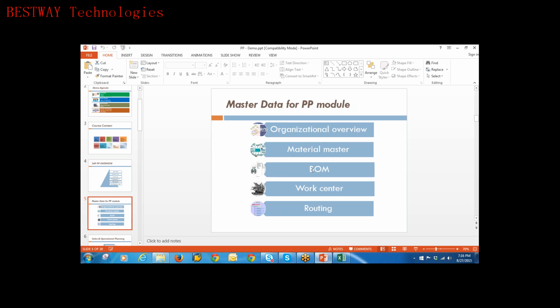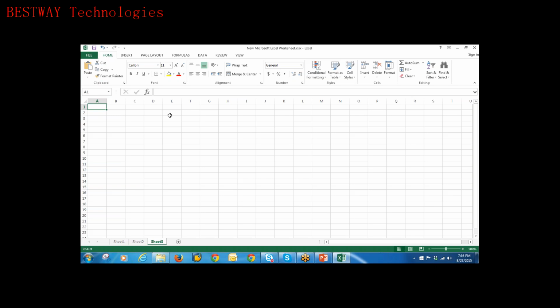Once the material master is done, we will be moving on to the BOM, bill of material. I will explain what a bill of material is. A bill of material gives you the list of materials required to manufacture a product along with their quantities. Suppose I want to manufacture a cycle. To manufacture a cycle, what do you require? You need tires, then pedals, then a seat, then a chain, the cycle chain, then a handle, and then a bulb.